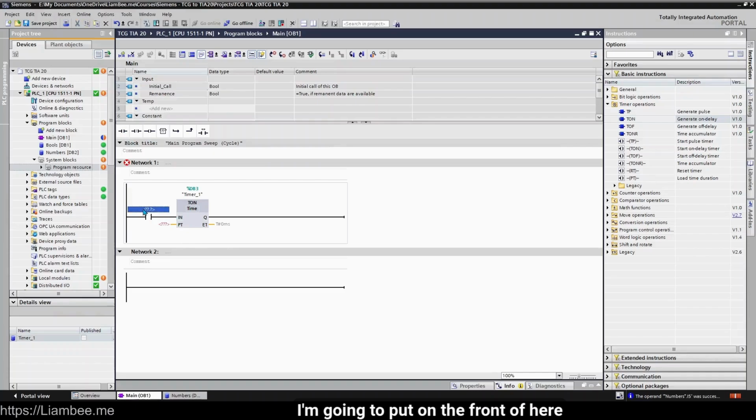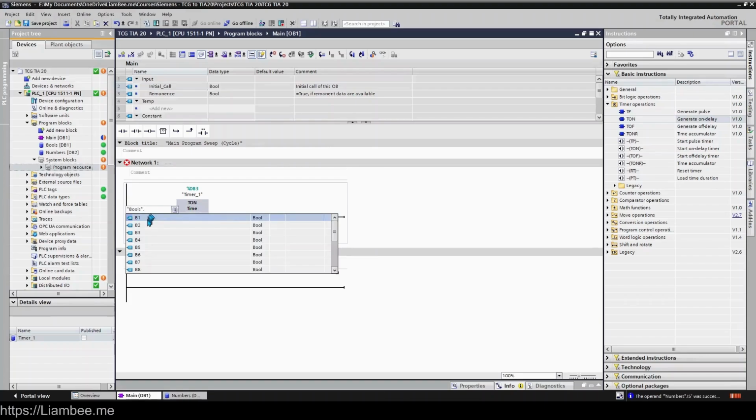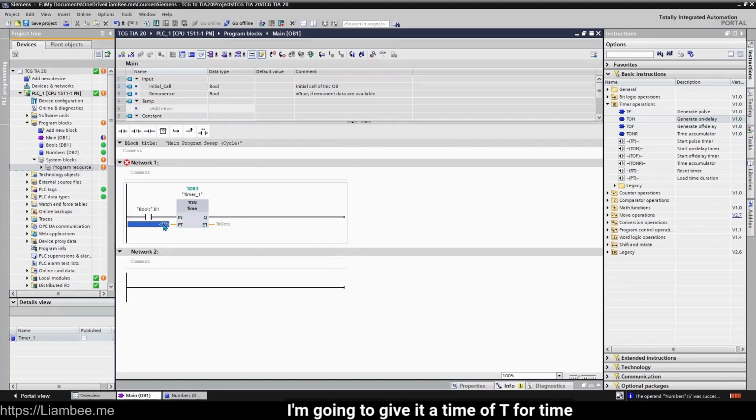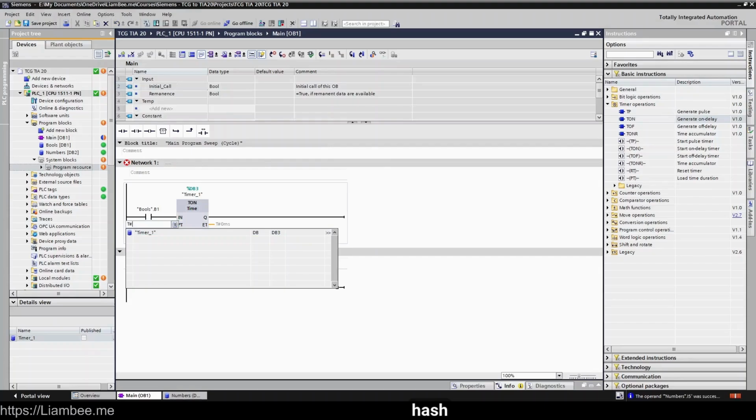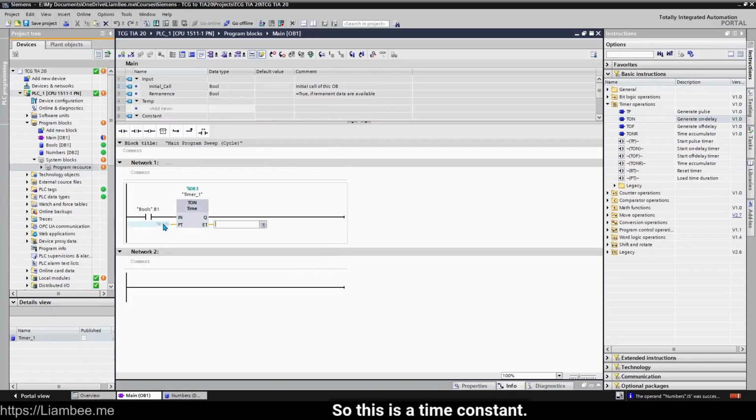I'm going to put on the front of here bools 1, and I'm going to give it a time of T for time, hash 10 seconds. So this is a time constant. I could also write in here 10,000, which is 10,000 milliseconds, and you'll see that it changes it to 10 seconds.